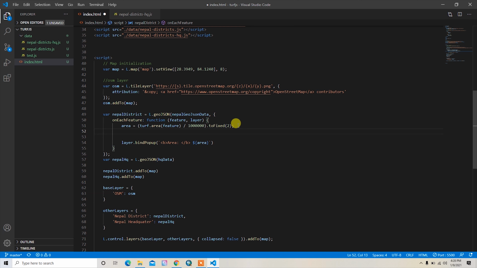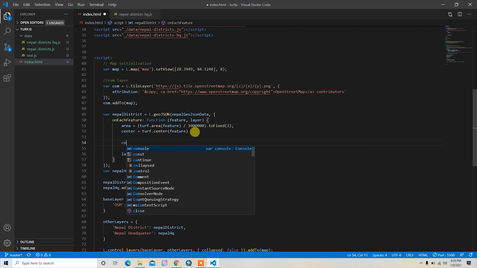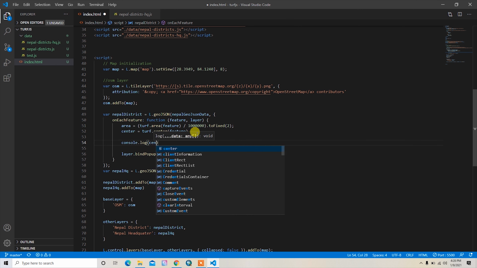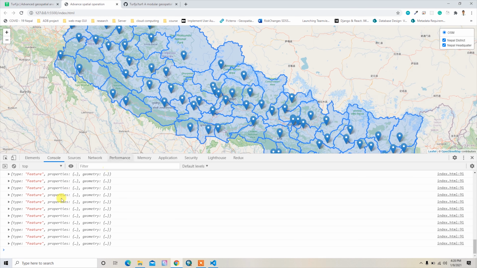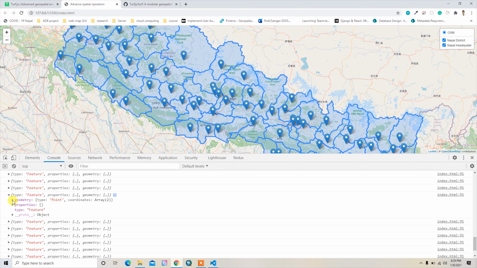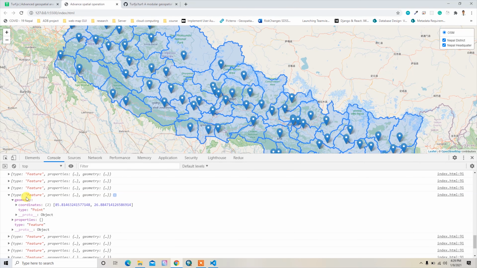In a similar manner we can calculate the center. For calculating the center, there is a function called turf.center, and then we can pass the feature. If we console log the center, it will give us the lat and long, I think it's the GeoJSON of the center. From this GeoJSON, what we need is only the coordinates.